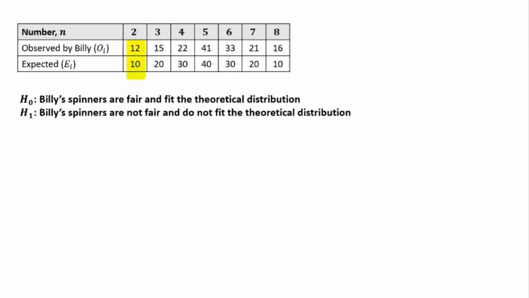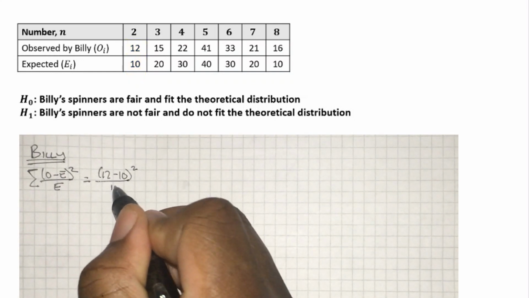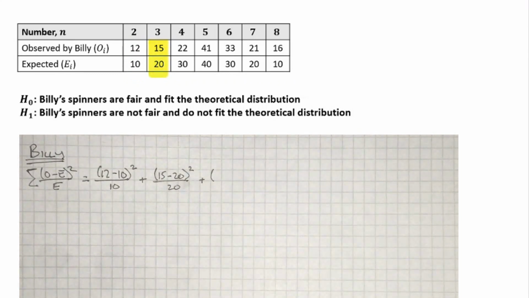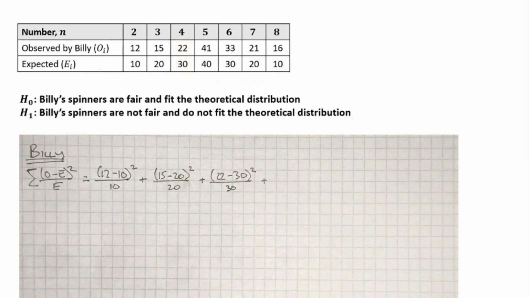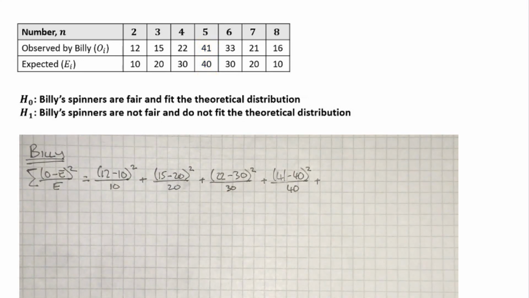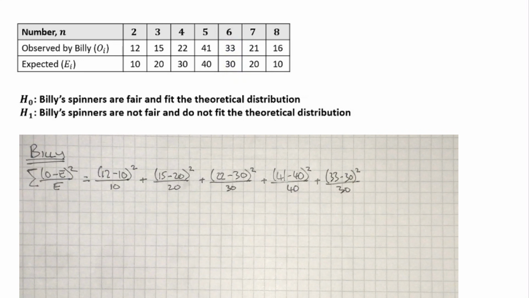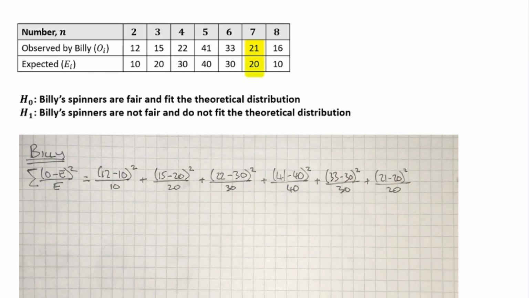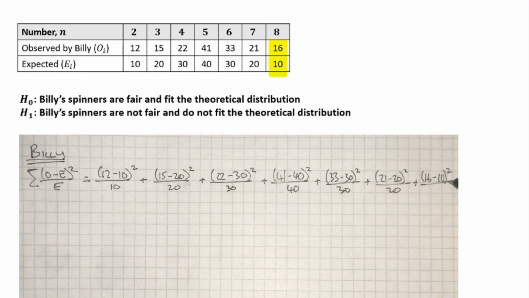Okay, so we're going to go ahead and apply our chi-squared test statistic as usual. The observed minus the expected, all squared over the expected. So that gives us 15 minus 20, square it, all over 20. 22 minus 30, we're going to square it, and we're going to write it over 30. 41, subtract 40, square that difference, over 40. 39 and 30, we're going to calculate its difference, square it, divide by 30. 21, subtract 20, brackets, square it, divide by 20, and finally it's 16, subtract 10, square that, and write it all over 10.